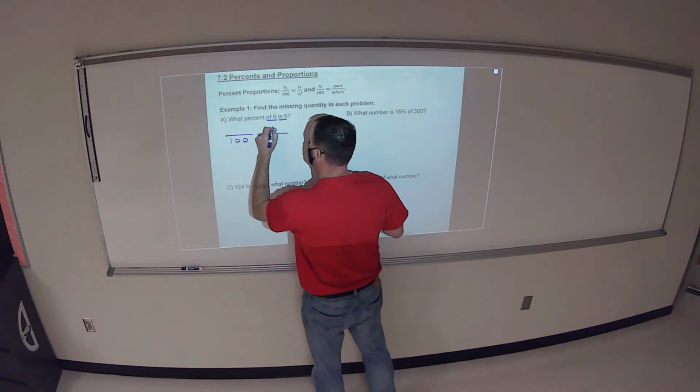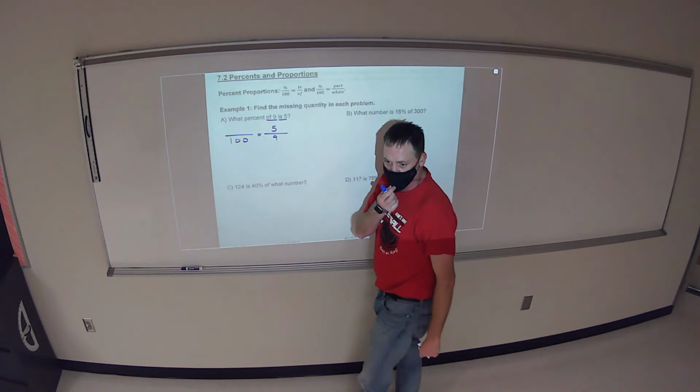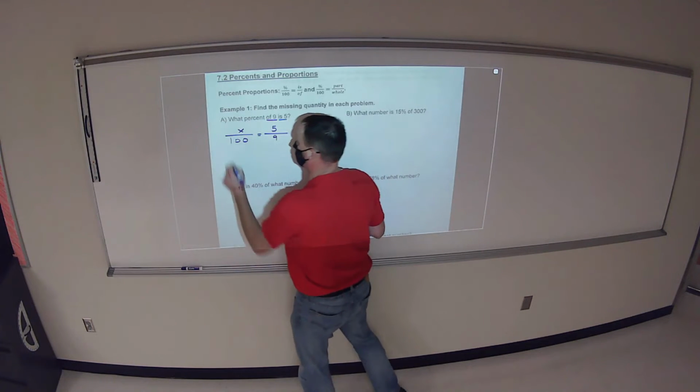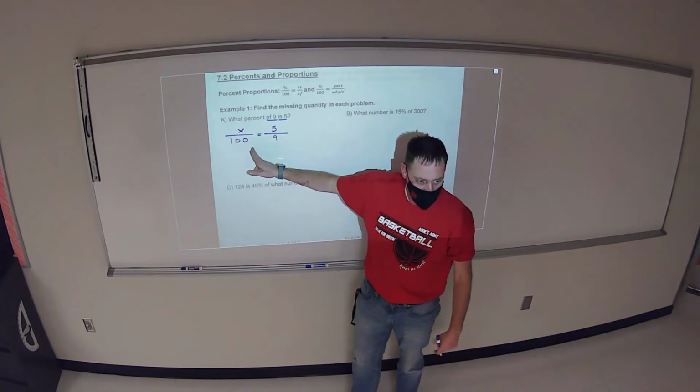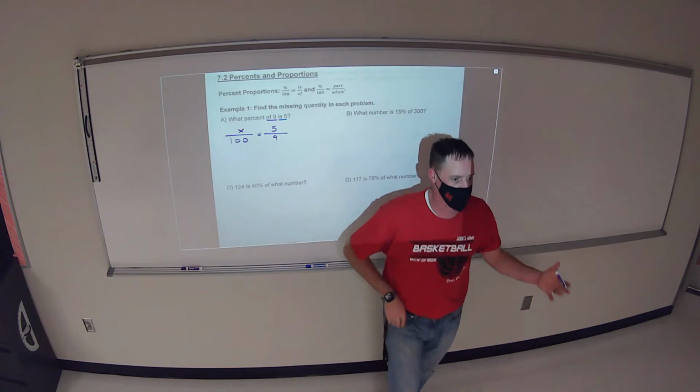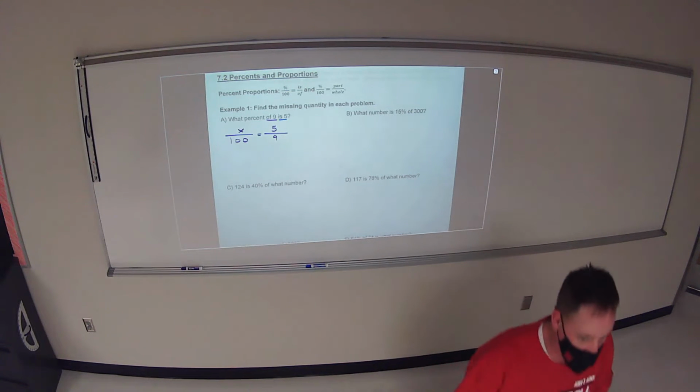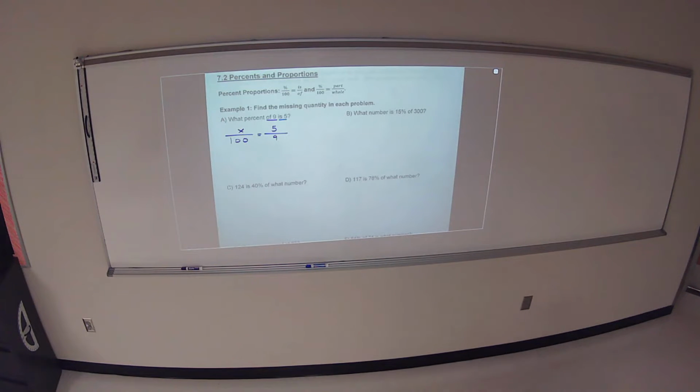So, the only thing left that I don't know is this right here. And what does this always represent since it's over 100%? This is what I always tell people: the variable part should be asked in the question. What does it ask for? What percent? That's got to be where my variable goes. My percent needs to be with my variable. Now, ladies and gentlemen, that's all you've got to do that's different.